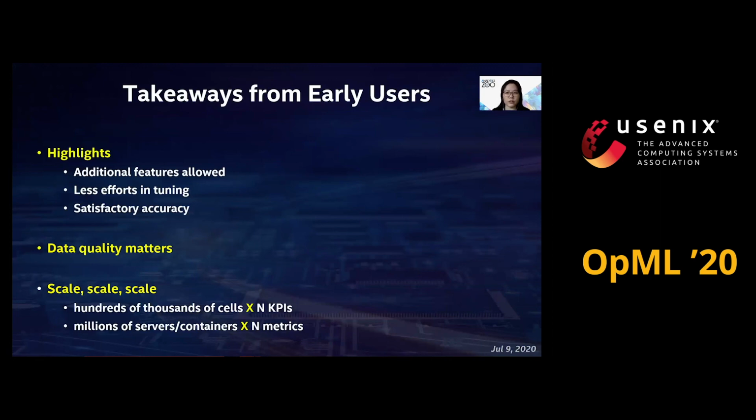However, not all use cases can achieve a desirable result at the very early stage, and most of the time it is caused by poor data quality. Missing values play a major part, and the ways to fill the missing values could have a huge impact on the accuracy results. Another problem many customers face is the large scale of data. The problem is often not with the time dimension, but that there are too many time series to forecast. For example, one of our telecom customers has hundreds of thousands of cells, and each cell has several KPIs to forecast, which adds up to millions of time series to forecast at a time.